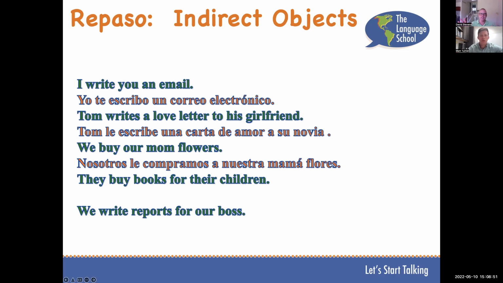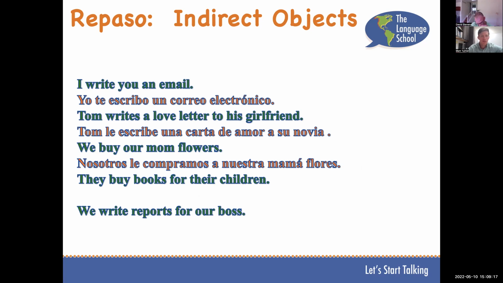On that side of things, the structure is not quite so important. So the way you said it is also right. Compramos flores a nuestra mamá o compramos a nuestra mamá flores. That's okay. But the one thing is here we're saying our mom, so you need to say nuestra. Okay, nuestra mamá. And so here we also have, this is very complex stuff. So you're doing really good.